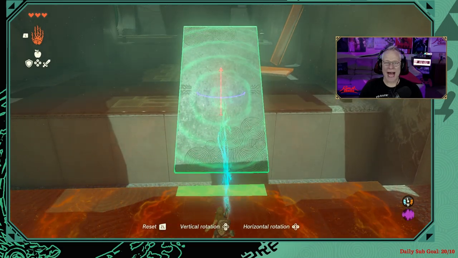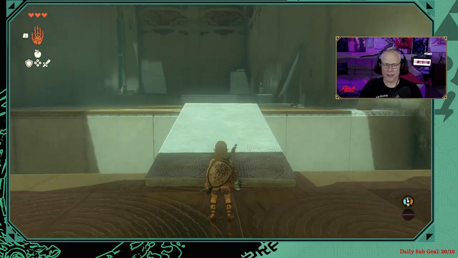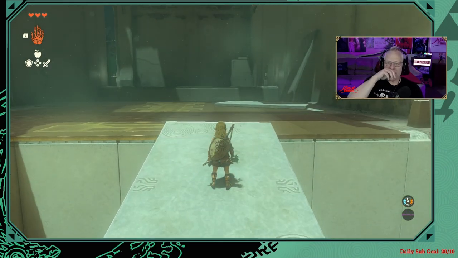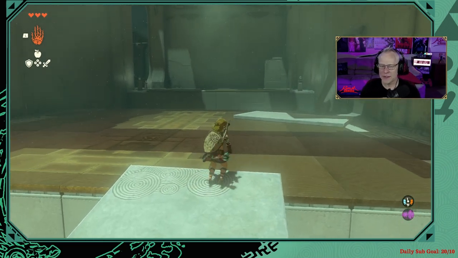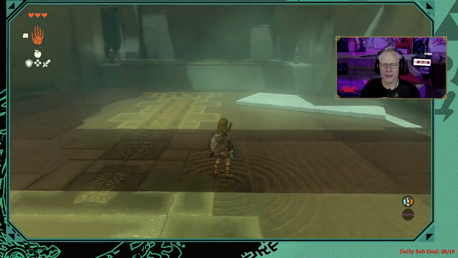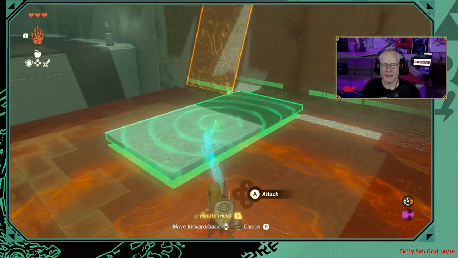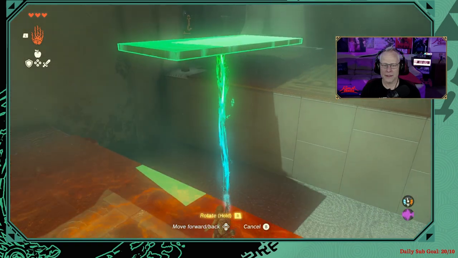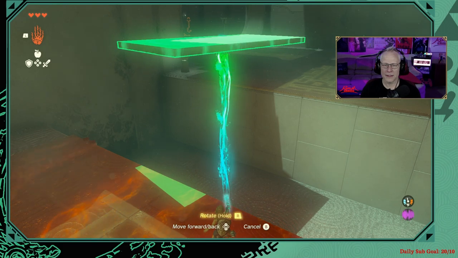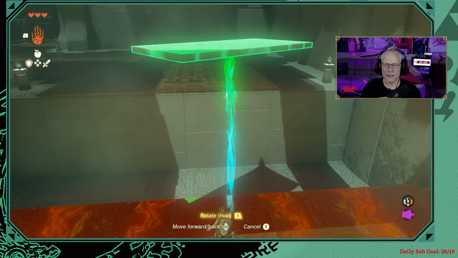Oh no, this is not gonna be good. I'm not gonna be good at this. B. Okay, that's all easy. But man, when I have to start flipping and moving objects, that's gonna be really hard for me. Those unkempt fingernails. Rotate. R. No, wait. Yeah, R.